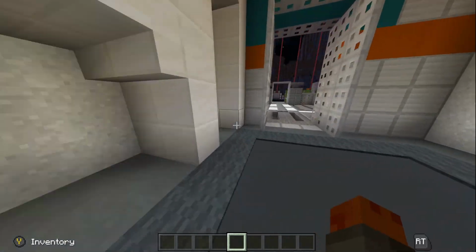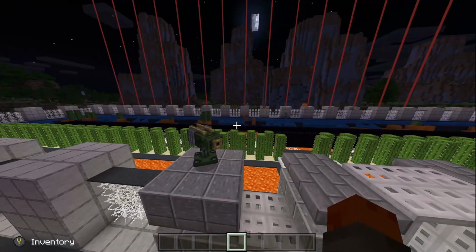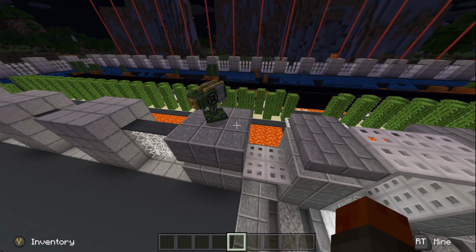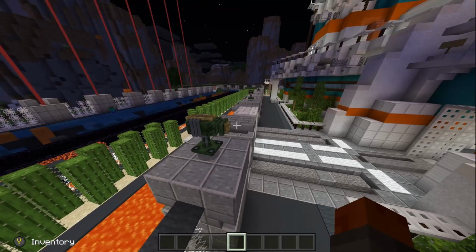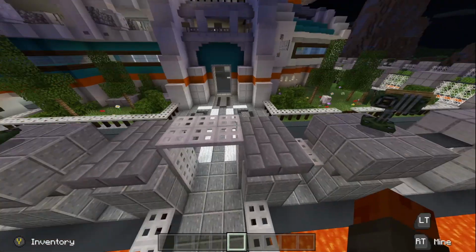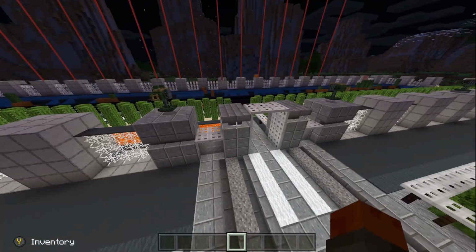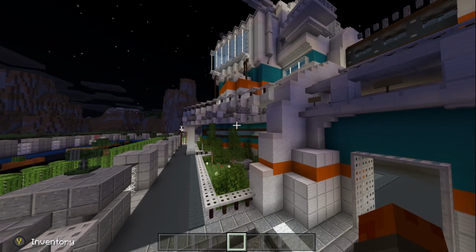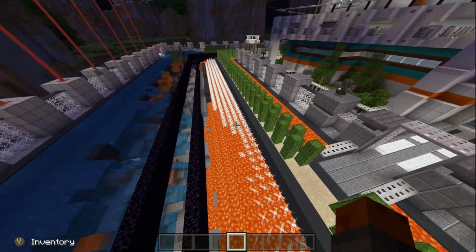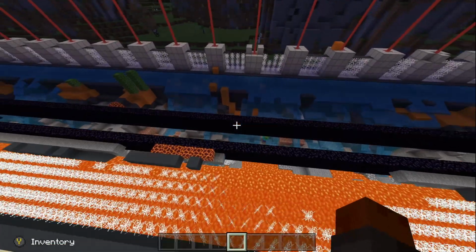Now the cool thing is, these turrets here, which are one of the touted features, do work. They work and they work fine. If anything spawns out here, it's going to eliminate them. If anything spawns over here, that's dangerous, it's going to eliminate them. The problem is there's no way to get in and out of this place. There's no bridge, retractable bridge, there's no teleporters, nothing.